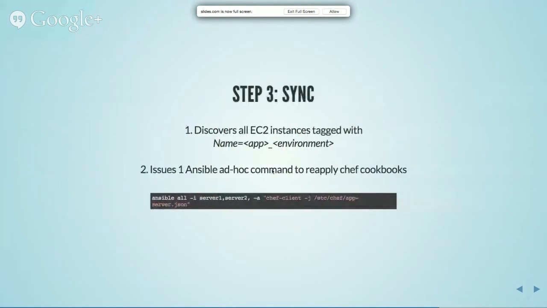Cool. So now we've got this tarball up in S3, and we need to tell all the machines to fetch it, apply it, and then restart. One of the problems we had is that we're autoscaling and adding instances, but we don't necessarily know what their host names are, because that can change at any moment. So what we do is use the tags that we set up before to look up all the instances for this particular tag, and then in this case we use Ansible to do an ad hoc command to tell everything to repull.